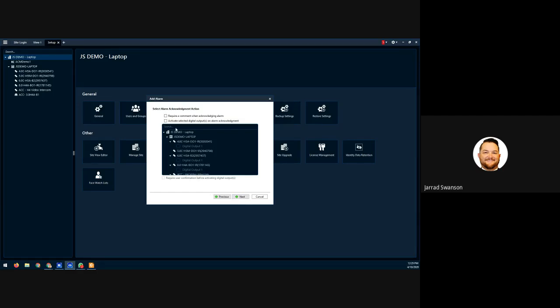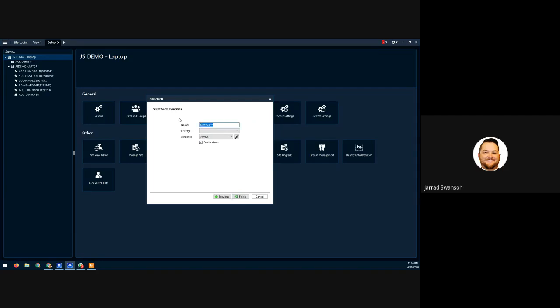You can also do cascading with events. You can create cascade events using digital outputs on the cameras, so that when this alarm is triggered, maybe you fire a digital output that goes to a bell or a sounder, or you pull it back into ACM over a wire so that you can trigger a lock of a door or something like that. There's a lot of different things that we can do with the alarm events. Here, we're just going to say this is our door forced event, force alarm, and we're going to enable that alarm.